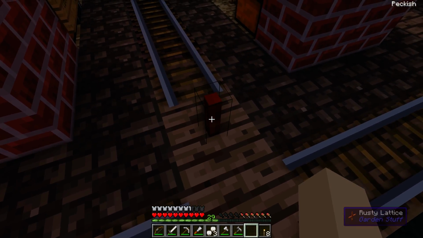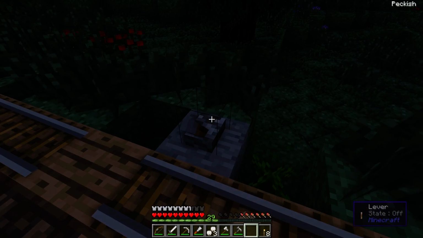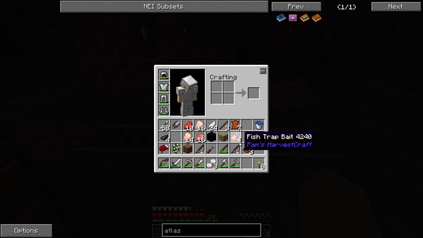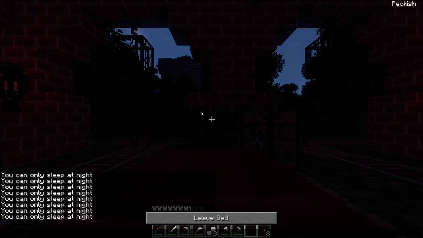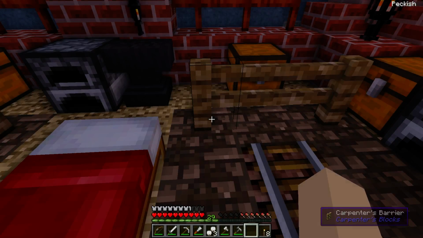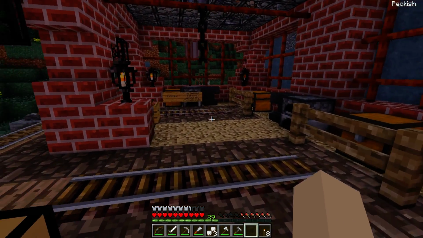This is a rusted lattice. I don't know what that even is. I don't know what that does. I didn't do anything. Okay, it's getting very dark, so we're gonna want to put this on the ground, right about here, and lay on it. Sleep away the scary part of the game. Oh, another torch on the ground here. Let's get these back up.